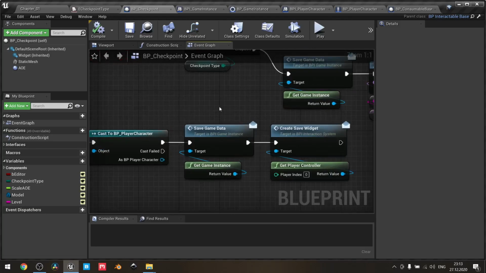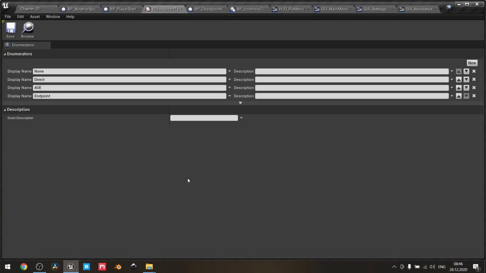So let's continue. Now guys, let's talk a little bit about my Uber checkpoint class. Right now you can see that I have an enumeration called eCheckpoint type, and it has 3 different attributes: direct, area of effect, and endpoint. Each attribute is for a particular interaction type.